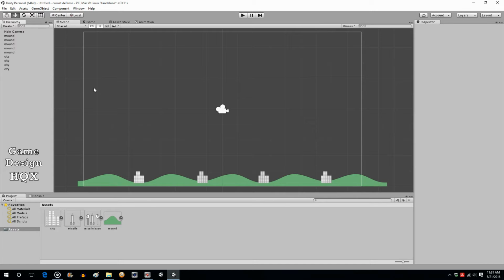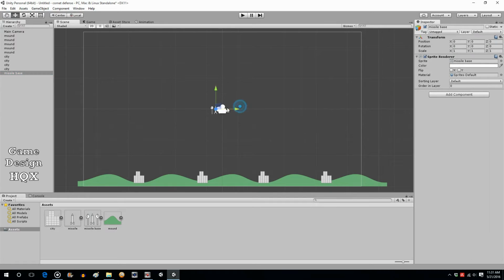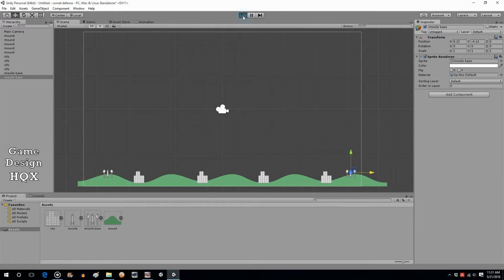Now, let's take our missile base, put it here, and we'll take our other missile base, so we'll copy and paste, put it over here, and now we'll just run to see how it looks.